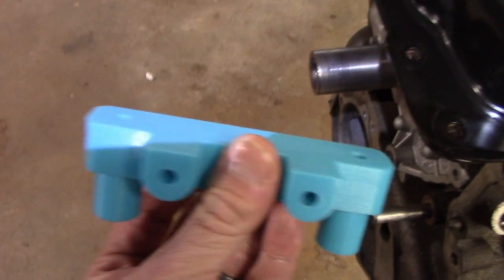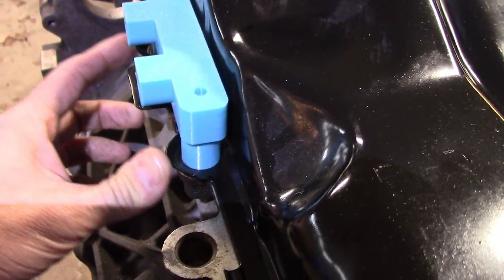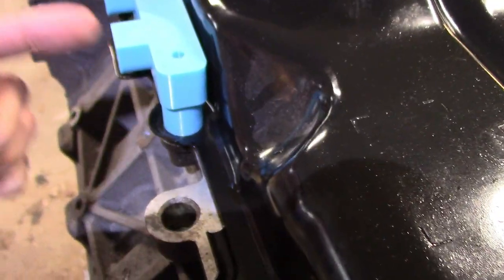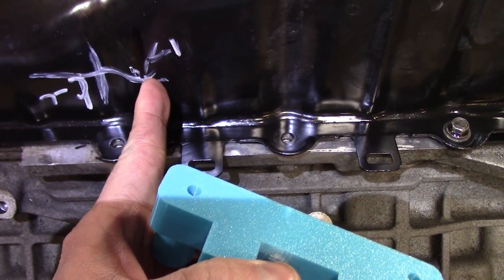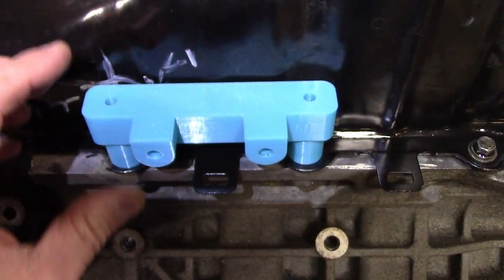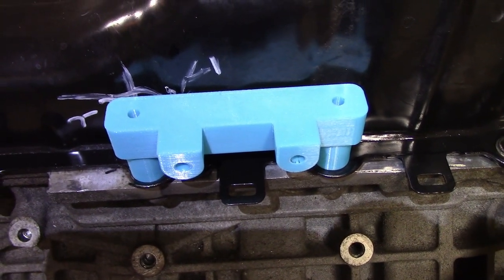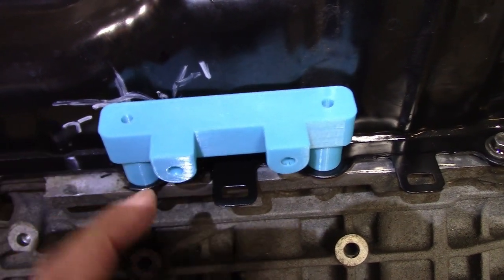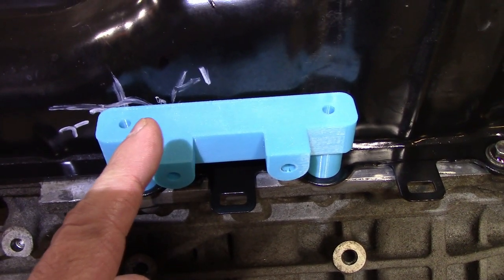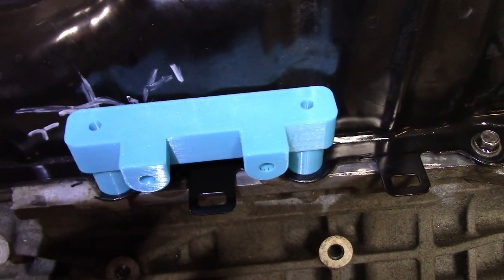The jig has two bosses so it can be used on both sides — according to the CAD model, the bolt pattern is the same on both sides. For the first mock-up, I'll put a piece of quarter-inch rod through it and put it back in the car to get a sense of where everything is. This is my way of taking the CAD model, using the back of the block as a reference, to accurately drill holes on both sides. Once I drill the quarter-inch pilot hole, I can then use a hole saw to make the actual hole — square to the block.